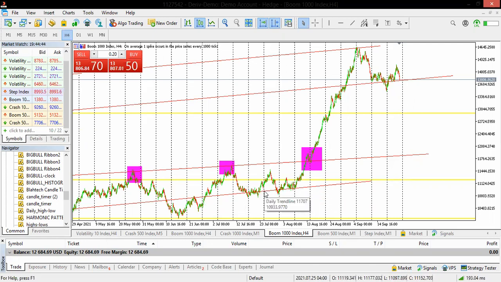Now you as a trader, you are just coming online on boom and crash. The fact is, two things will happen at a support or resistance area. Don't forget, your resistance is your ceiling. Your support is the floor of your room. No matter how tall you are, you have to bend for your ceiling. The moment you enter your house and you have overgrown the height of your room, you have to bend your head. So if you want to jump up, your head will hit the ceiling and you will come back down.